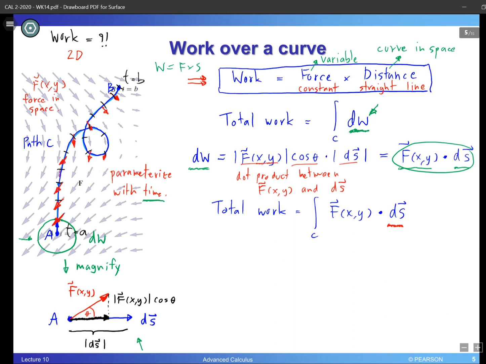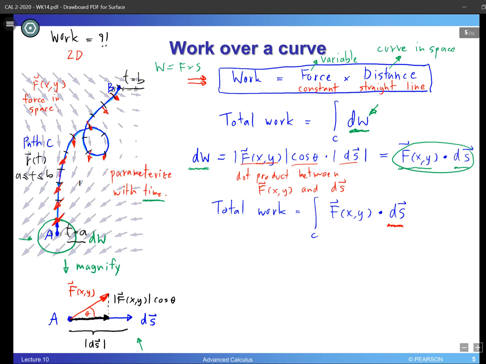All right, so this whole path is going to get parameterized in terms of time. And we are going to use the position vector r(t) for that. So path C is going to get parameterized by time, and we are going to use r(t) to represent that. And r(t) right here is going to range from t equal to a, the starting point, and end at time equal to b, the end point. t must be in between a and b.